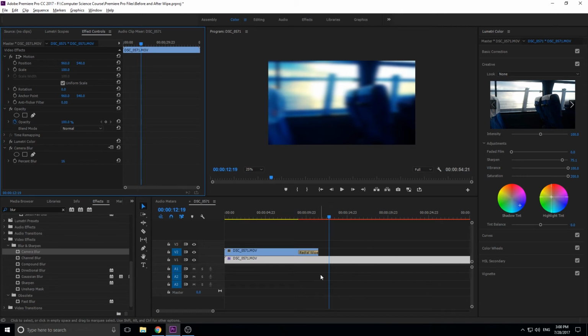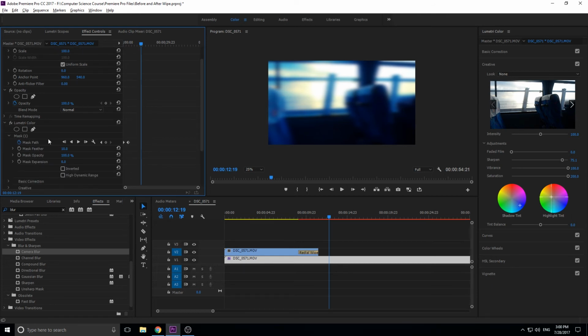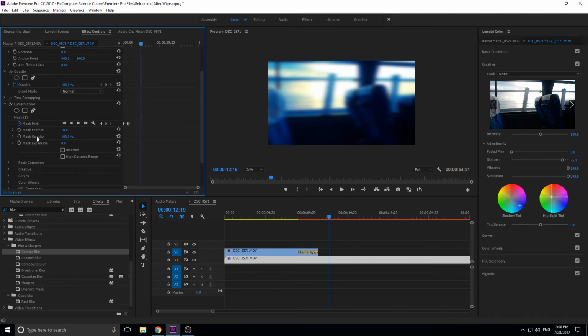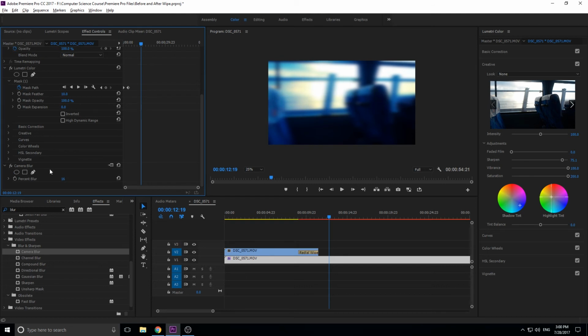Now, the thing is, the animation right up here that I applied to Lumetri, this mask is only for Lumetri, so it's only one animation. I'd have to do this for every single one and then try to sync them up, which is basically impossible. Unless you maybe copy and pasted the mask. I don't know. Anyway, it's kind of difficult to do.